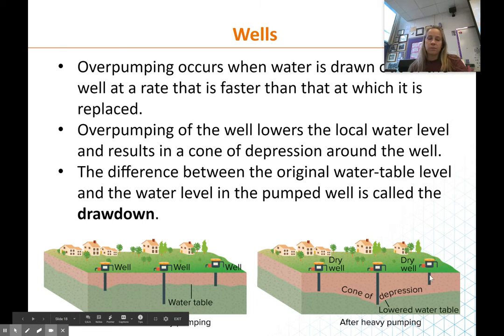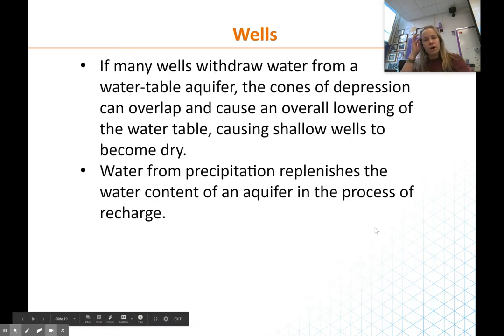So that's a serious problem for a lot of people, especially if you're living with well water. You want to know how deep that well is, because where the water table is is very important in times of drought. Your well can go dry. So this is called drawdown, when it becomes drawn down because you're pulling water out. All right, so they create that cone of depression.